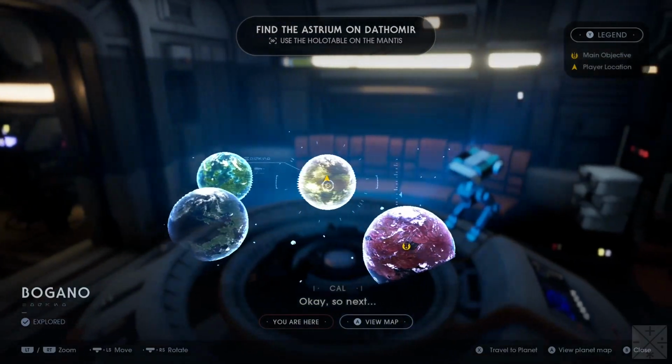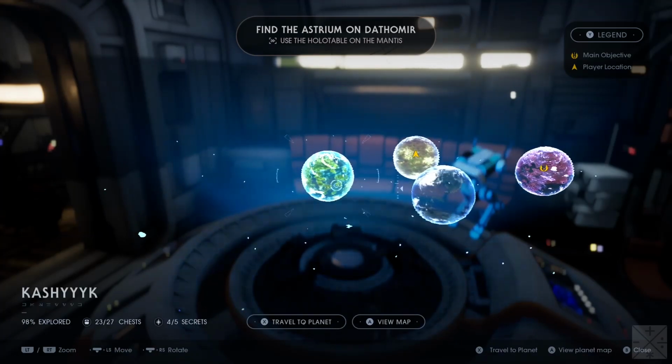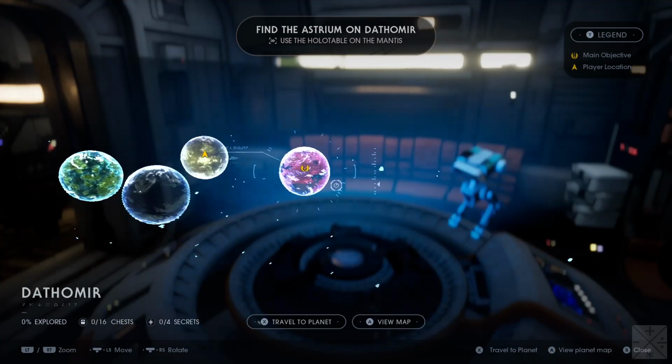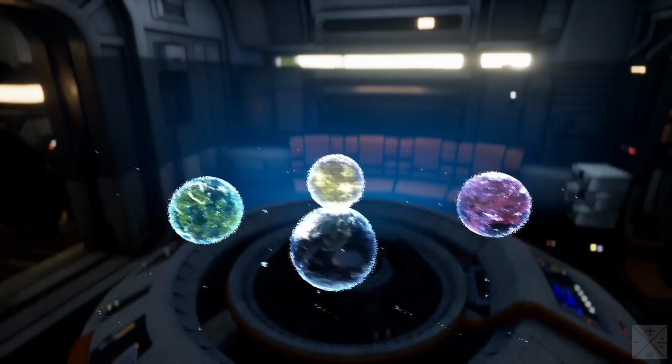Okay, so next. Seventy-something percent explored. 22 treasure chests left to find, 7 secrets. Kashyyyk, far more explored. 4 chests left, 1 secret. Dathomir, haven't even been there yet. Not going there quite yet either.